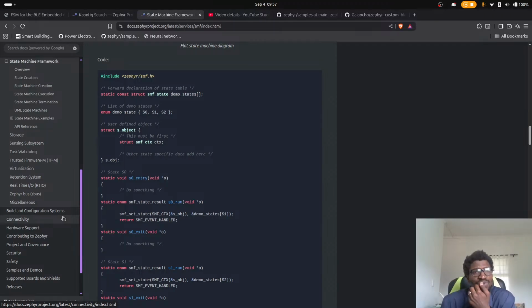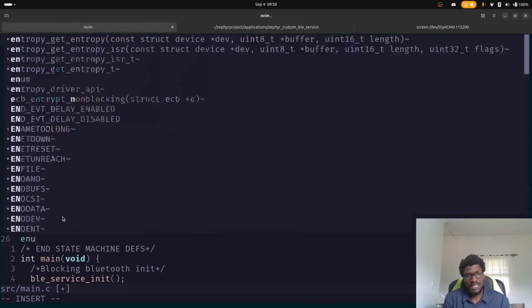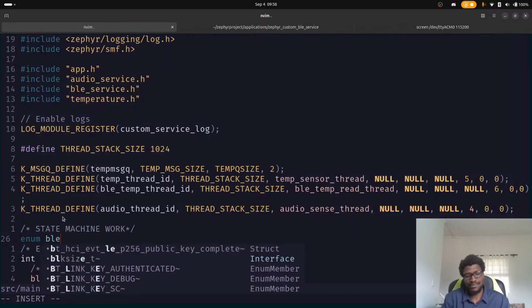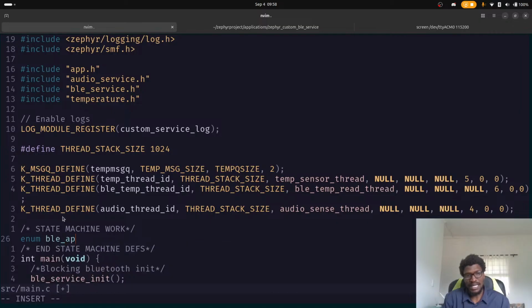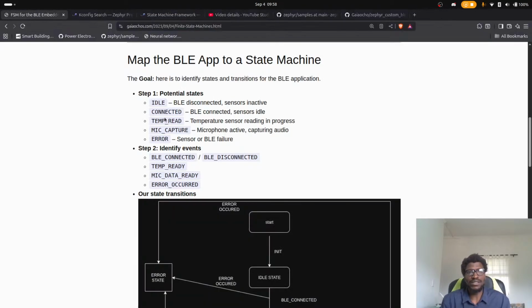Enum demo states. Okay. Enum BLE app states, and then in here we know our states.